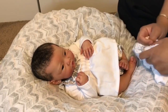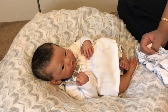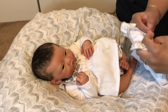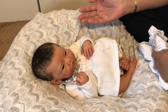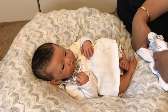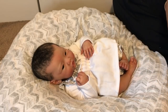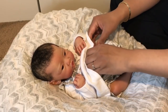It's just one of those little things we all have to deal with in this hobby. When you're sharing a doll and just showing a doll, it doesn't mean that you're trying to sell the doll. I see this a lot on Facebook where people will share just a photo of a doll in their collection, and then inevitably one of the next questions from somebody commenting is how much. And it is kind of annoying, to be honest, just because we see that so frequently.